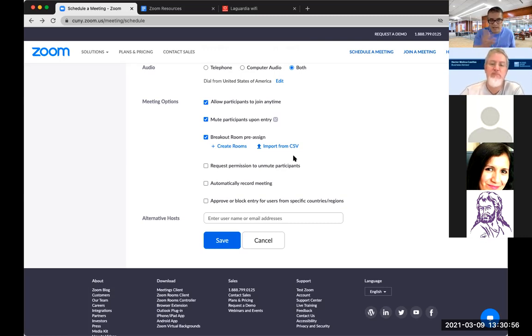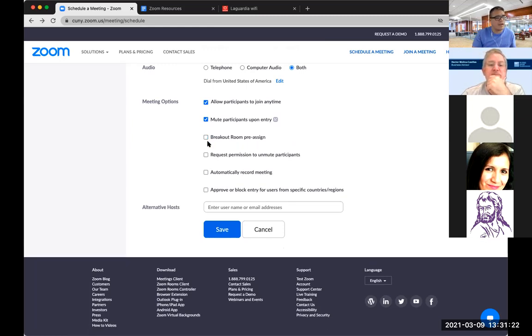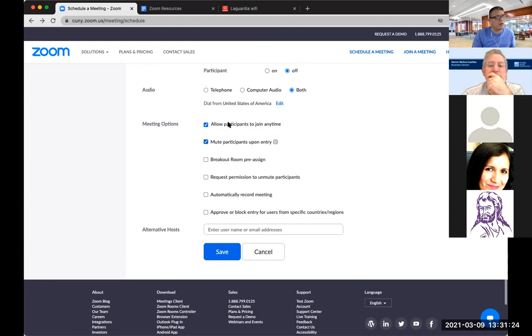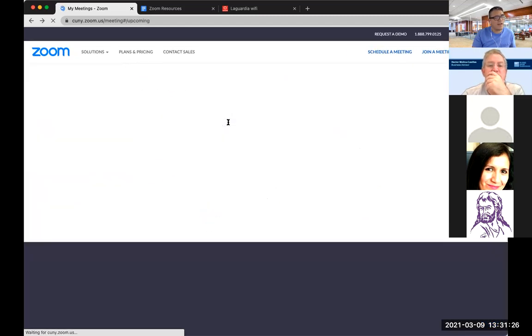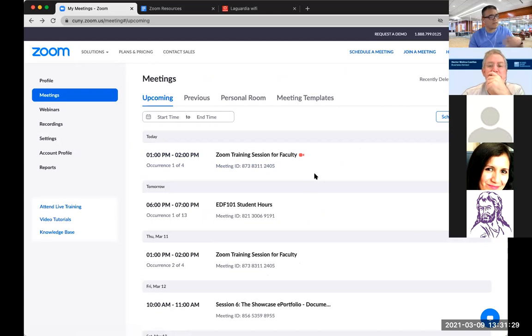However, as I will go over in just a moment, you can always create breakout rooms and you can always pre-assign students if you really have predetermined members for each group. Assigning random students to a specific set of groups is not too difficult, as I will show you in just a moment, okay? So I'm just going to go ahead and click on breakout room. These are all the options that I chose. And then after I do that, I simply click on save at the bottom.